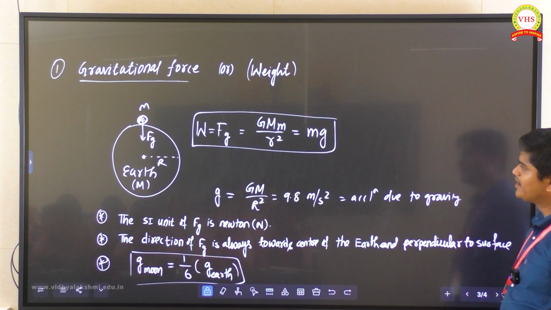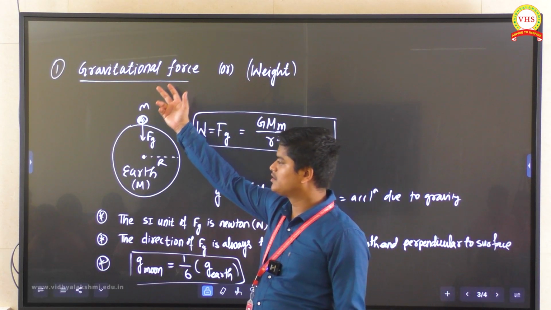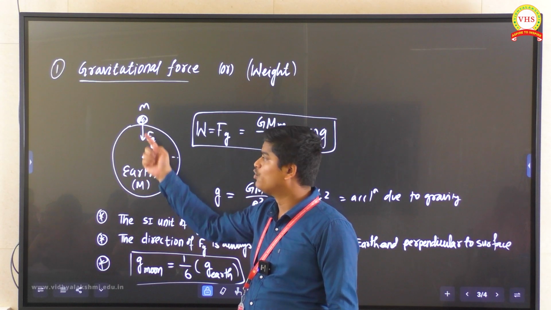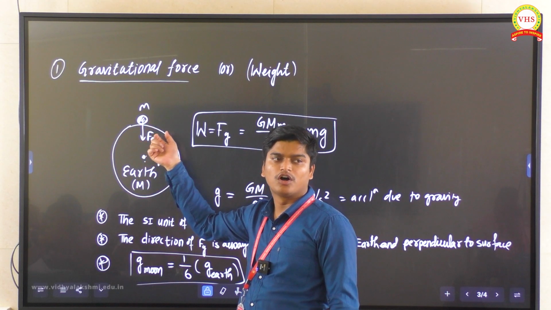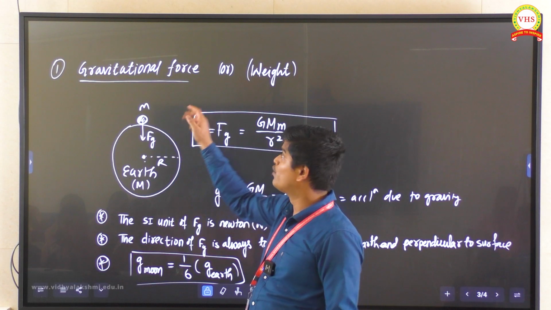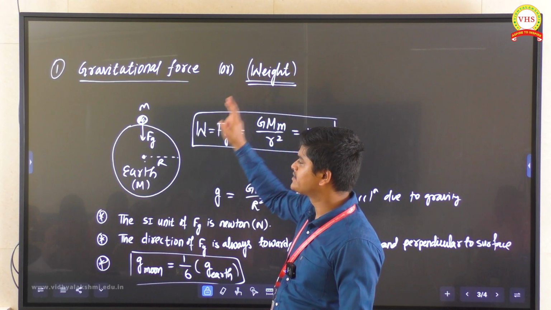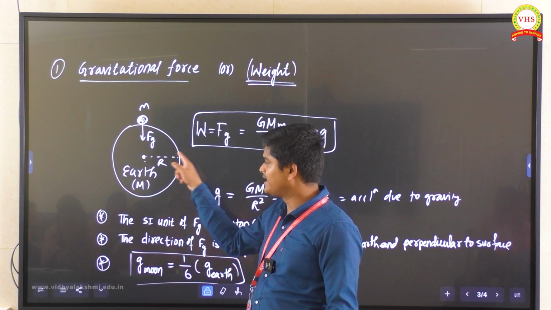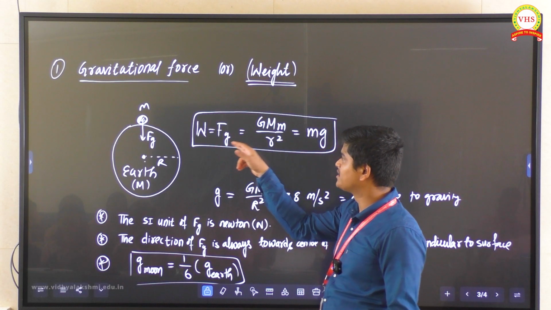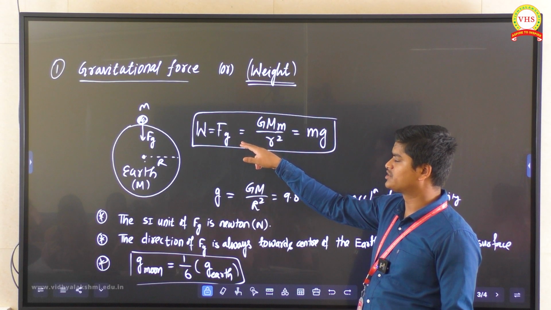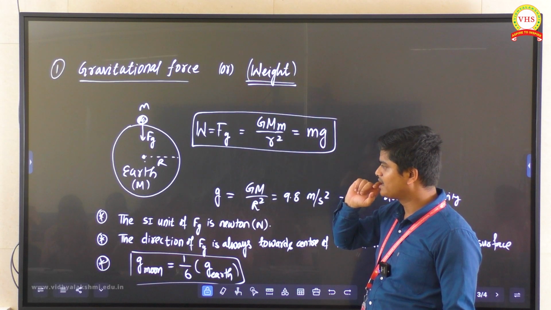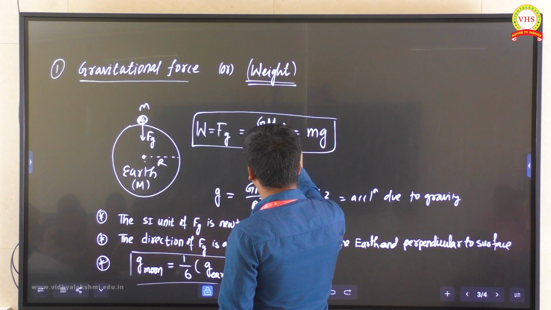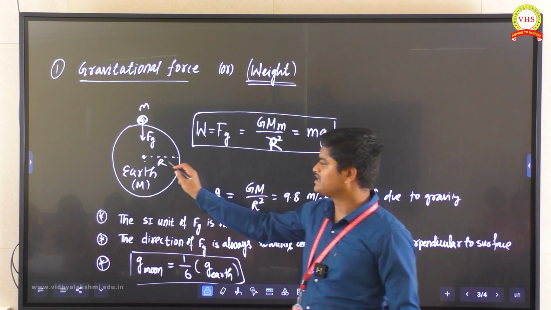If you don't know, I will explain a little here. You know about gravitational force. Every object on the earth's surface is attracted towards the center of earth with a force that is called gravitational force, or also called weight. So weight is a force with which earth attracts every object towards its center. If earth's radius is R and mass is M, then the gravitational force equals G M m by R square. Take capital R square, all of you.